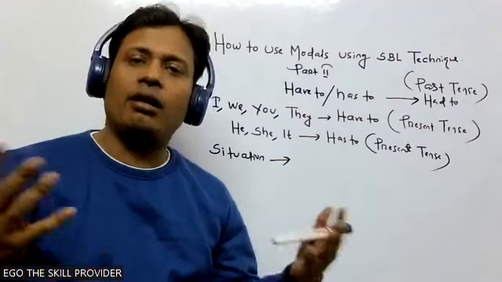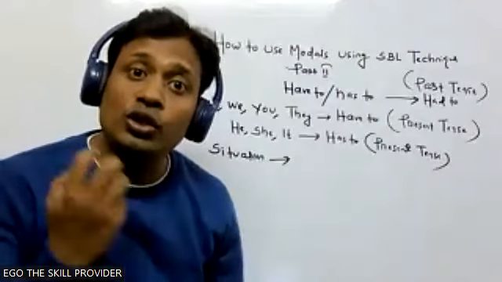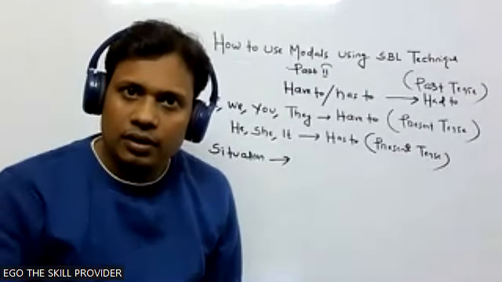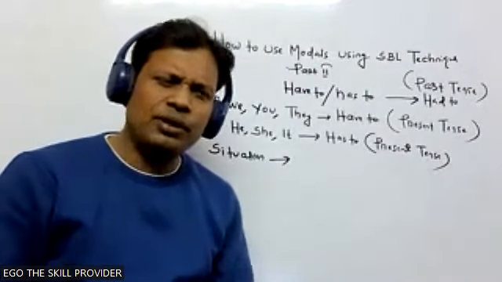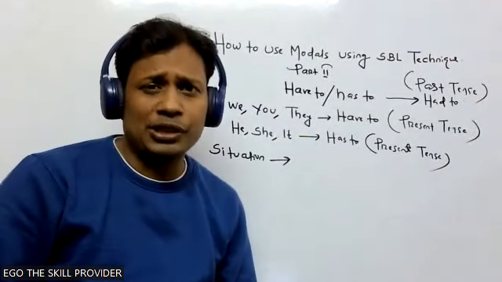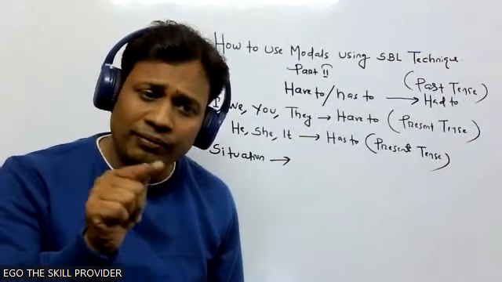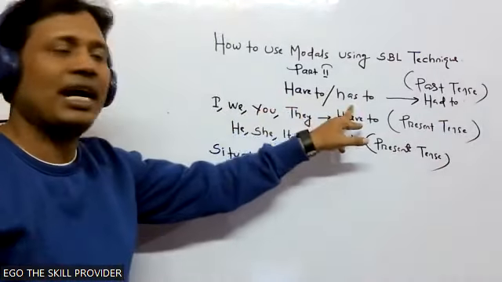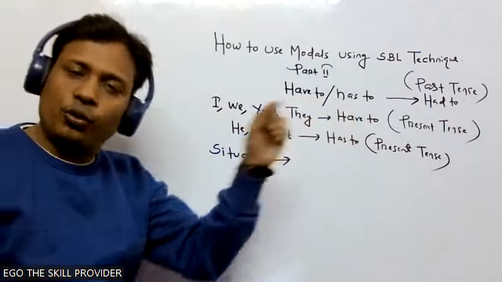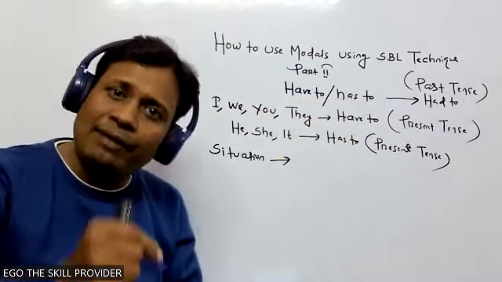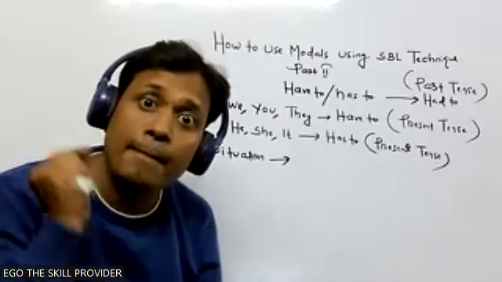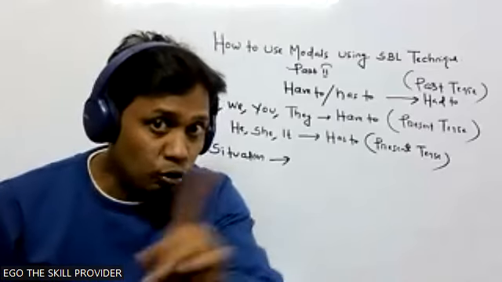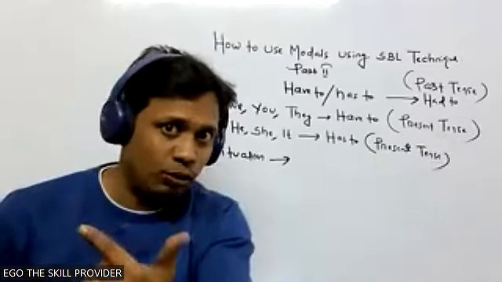Sometimes you do a lot of things without your own wish, without your own interest. Sometimes it happens. Sometimes you are sleeping, sometimes you don't want to write, but somebody forces you. So whenever somebody forces you, you have to use something called have to or has to. Whenever you are trying to do something by force, you don't want to do that, but somebody is forcing you.